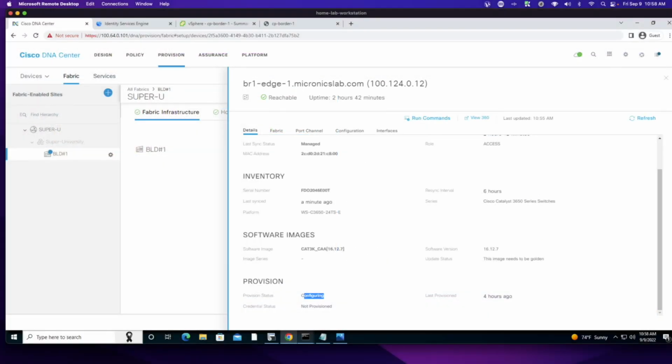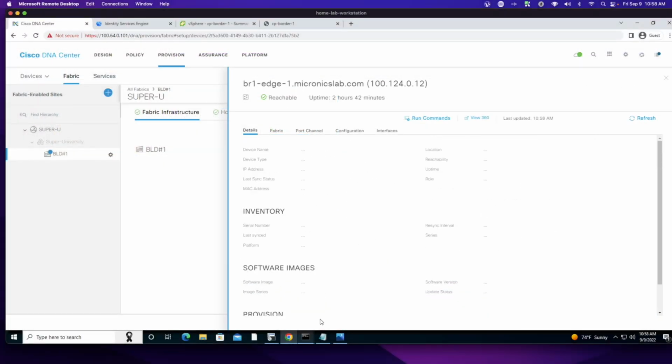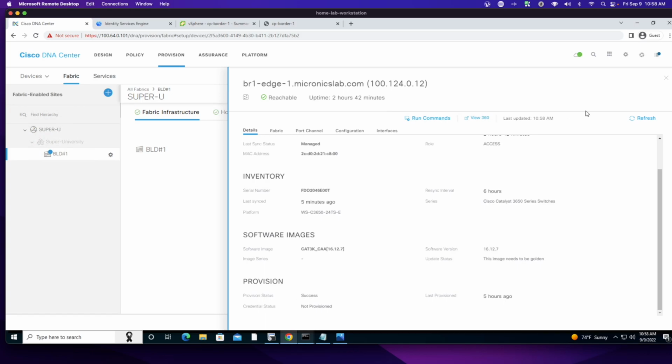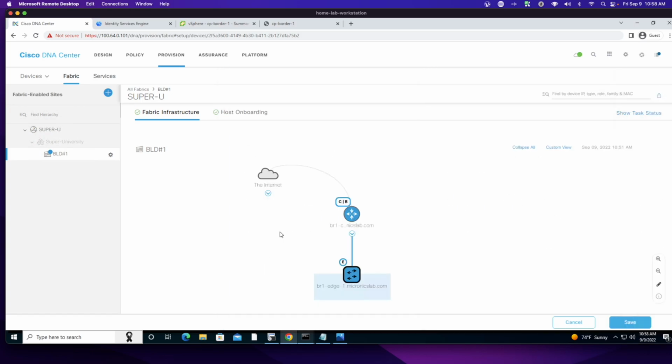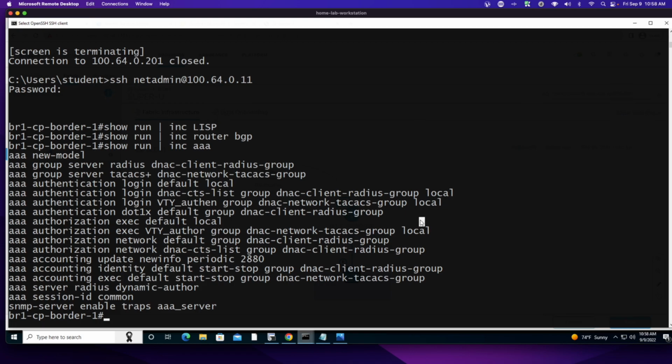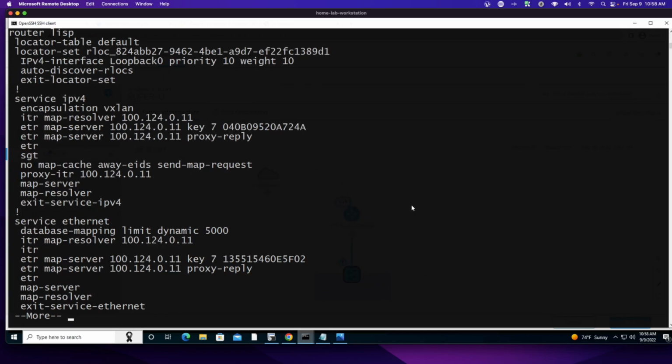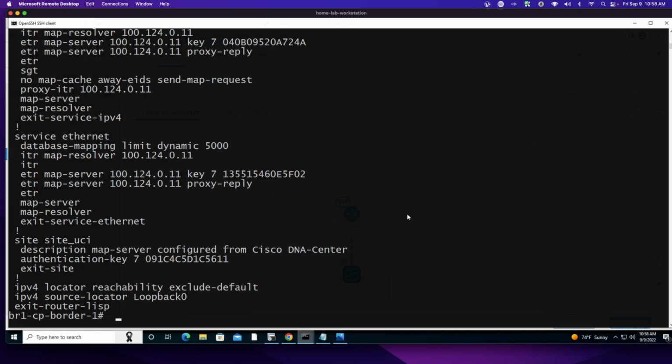So again, I've built an environment that's fully functional. Let's check that out. So right now, this guy, if I hit refresh, it should come up and say he's succeeded. So we have a success. We have built our infrastructure, and we have an SDA Fabric that we can now manipulate and take on into our next steps. And to validate what I'm describing, let's take a look at what's going on this device. If I say show run pipe section router Lisp, we should have Lisp configuration now. It is now a Lisp server.